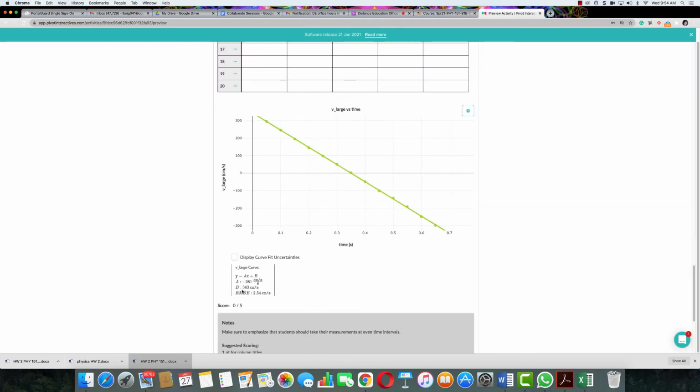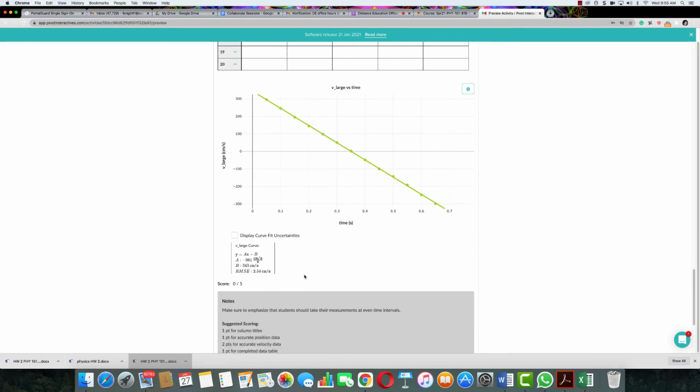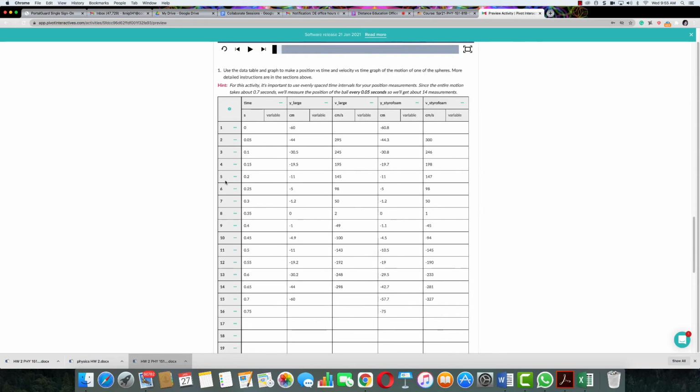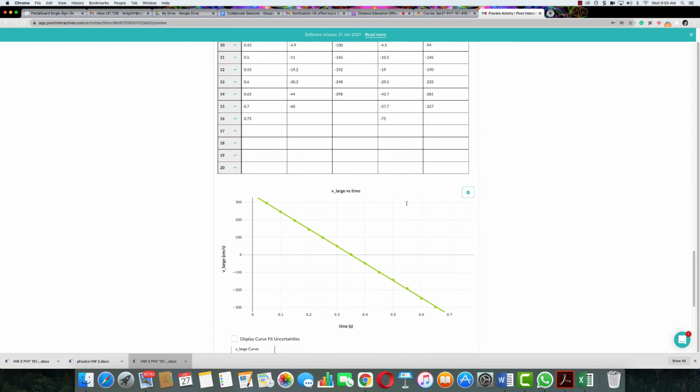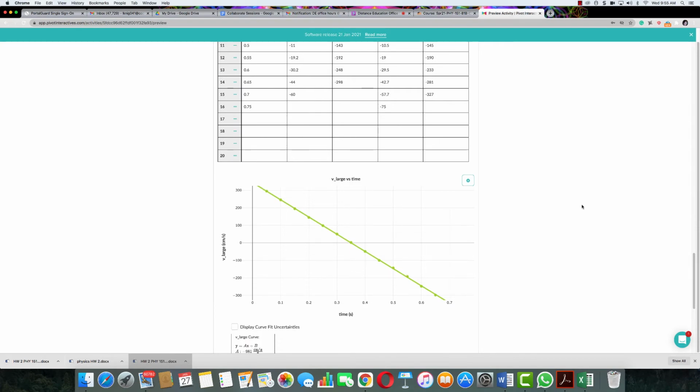And I will find that the slope of this is centimeters per second, or centimeters per second squared. And the slope is negative 981 or negative 9.8 meters per second squared, which should be gravity. It doesn't matter which ball, except for the styrofoam ball that I do the data for, I should find gravity to be very, very similar.